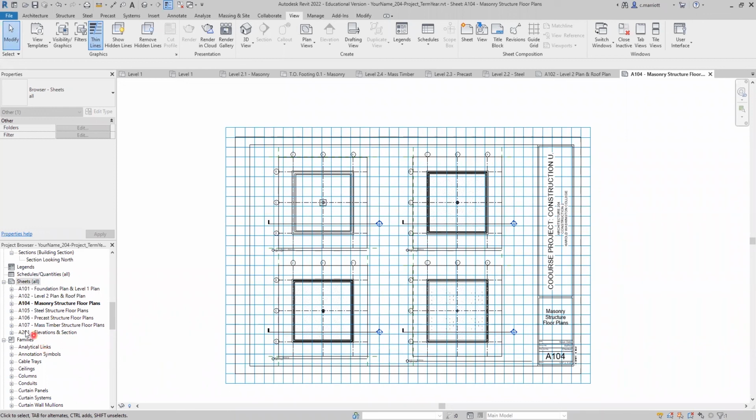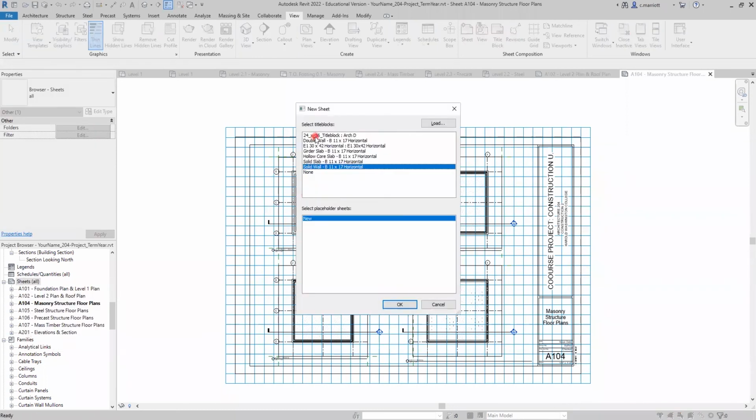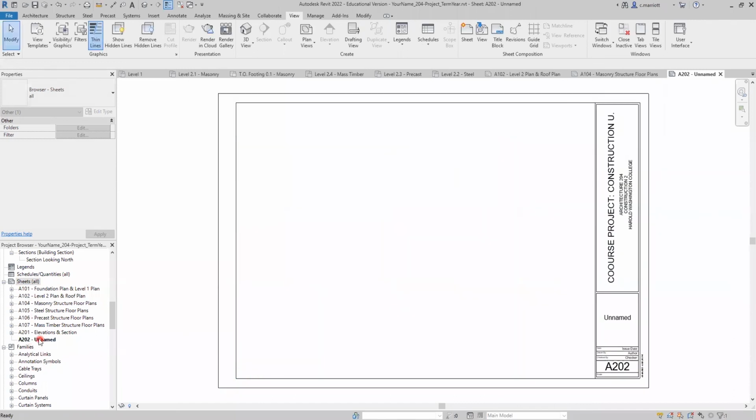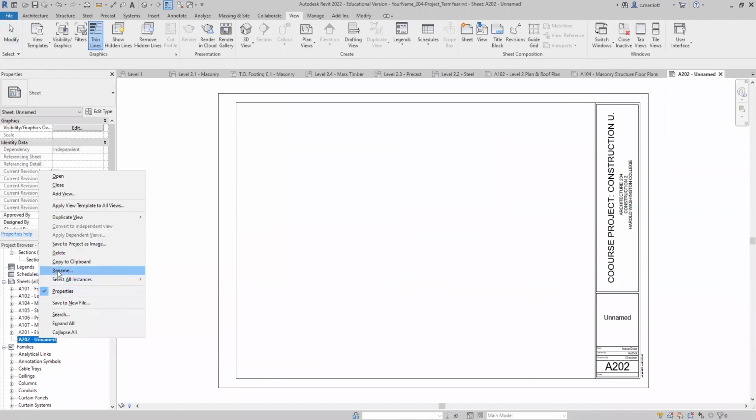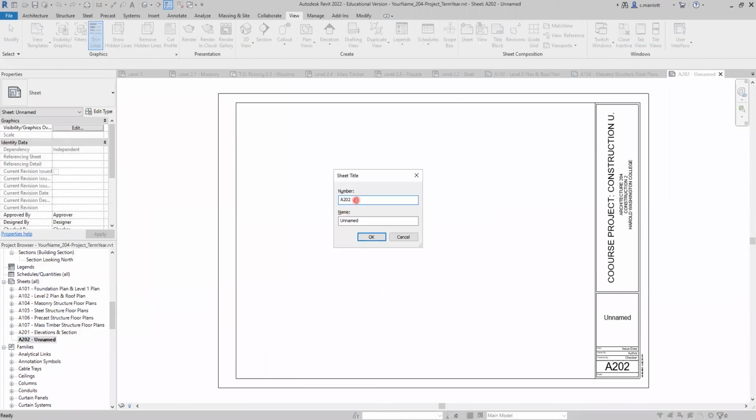And our next sheet, we're going to jump ahead to 110. And we're going to call them level 2 reflected ceiling.